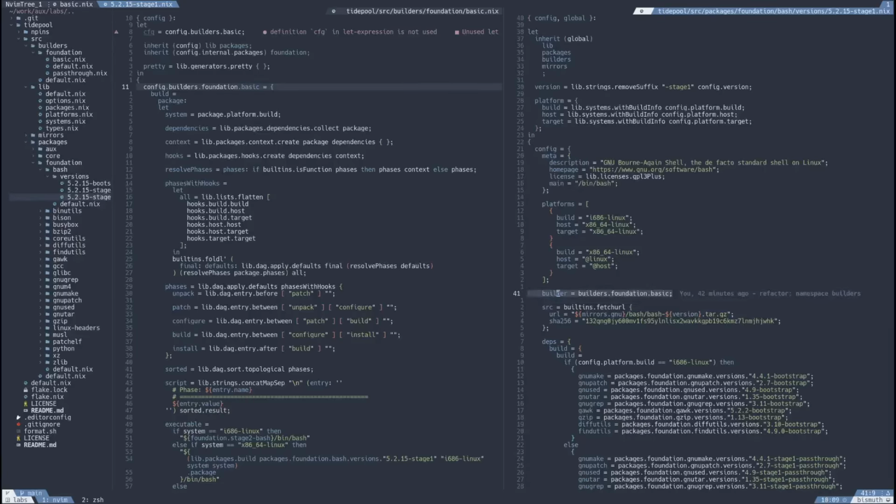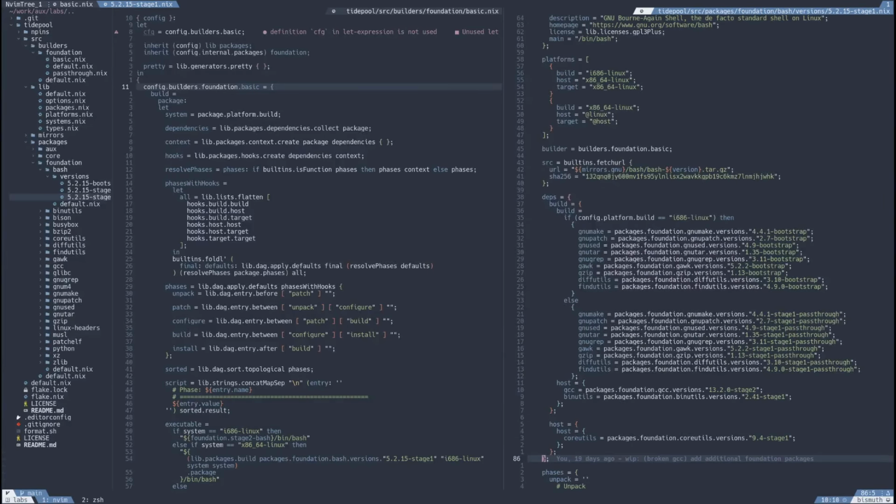Okay, and then instead of the pass-through builder, we have the basic builder. We don't need to extend it to add any configuration. It just works right out of the box. Like, that's it. So then for this package, we're actually going to be fetching some source code and running some commands to build it. We're going to have some dependencies, so we need to do some more things than we had in our pass-through builder. So what we're going to do here is we'll set source to fetching the source of this program. So we're just going to get some source code.